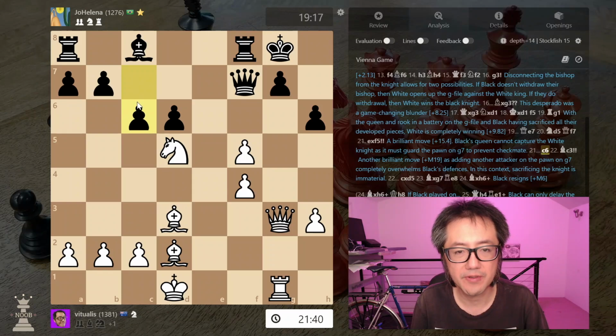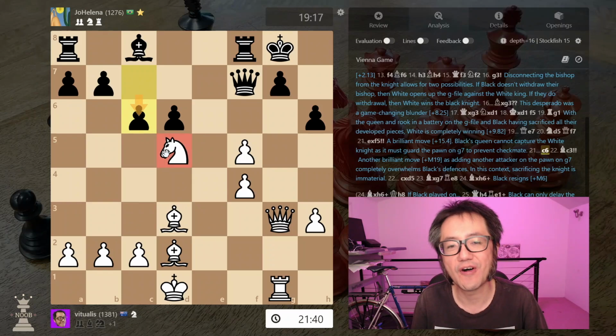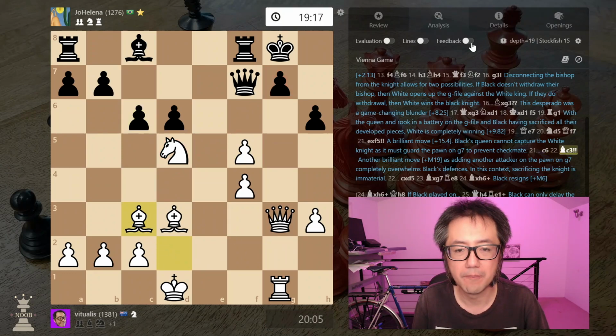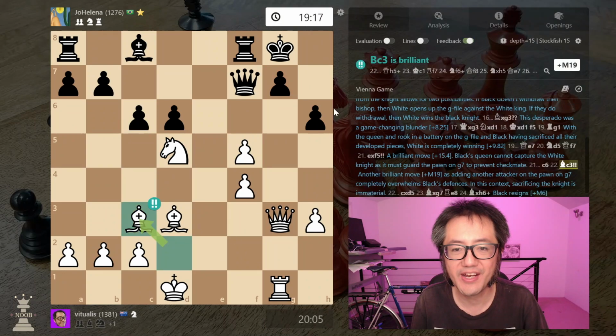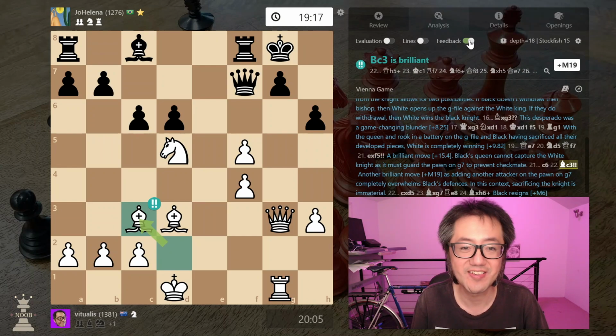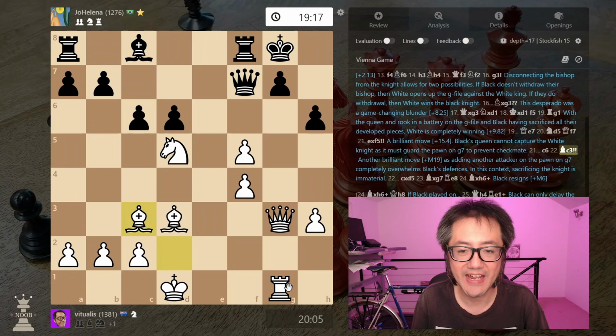So they try to attack the knight, but that knight is fine. It's not really contributing to the attack, so I'm willing to sacrifice it. And here, the second brilliancy, add an extra attacker. So now, there we go, bishop to c3. Another brilliant move, because I'm basically sacrificing the knight once again. And now there's 1, 2, 3 attackers on that pawn. They're in some big trouble.